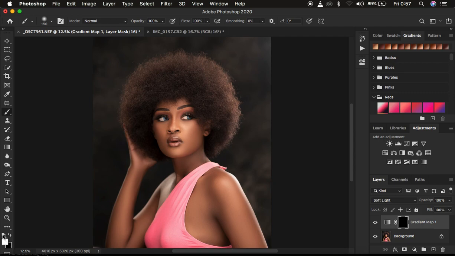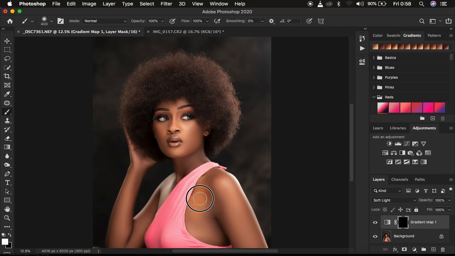With these two small boxes, if you have any different color, simply left click on this tiny box right here, and that is going to reset and give you black and white. You can switch between black and white by using X on the keyboard. Make sure white is on top, or you can even use this arrow to switch between black and white colors. With that brush selected, the white brush is going to reveal our color grading that was hidden behind this black mask.